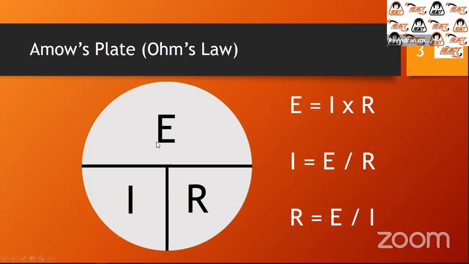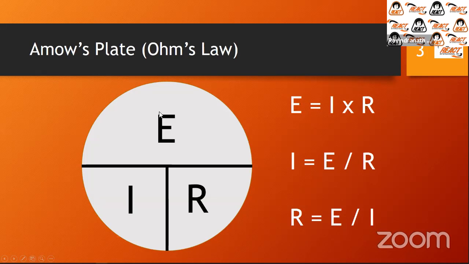If I want to solve for E, which is voltage, remember, I say E is equal to the rest of the terms. What are the rest of the terms? I, R. And when we have two terms side by side, we understand that we mean multiply or multiplication. That's why with the equation, when we say E is equal to I multiplied by R, sometimes we shorten it to say E is equal to IR. Sometimes people put a little dot in the middle to mean multiply. Sometimes they leave it out, or sometimes they put the multiplication sign. But however you put it, it means the two terms are multiplied by each other.